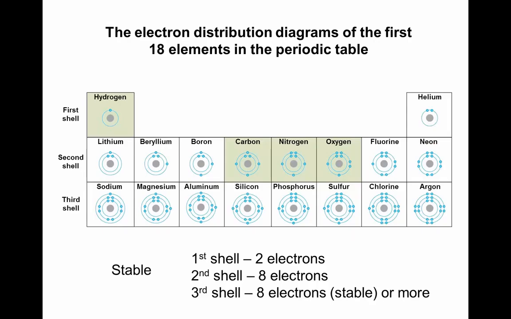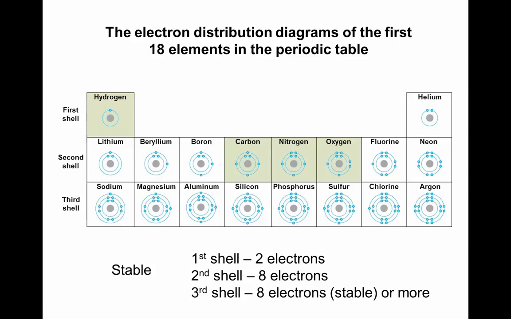Take a look at this diagram of the distribution of electrons of some various chemical elements. If an atom's first energy level is its valence shell, it requires 2 electrons to be stable. If an atom's second energy level is its valence shell, it requires 8 electrons to be stable. And so on to the third energy level, which can hold more than 8 electrons, but is stable at that number. Consider hydrogen. It only has 1 electron in its valence shell, so this element is not stable.